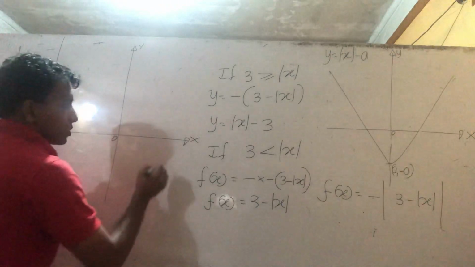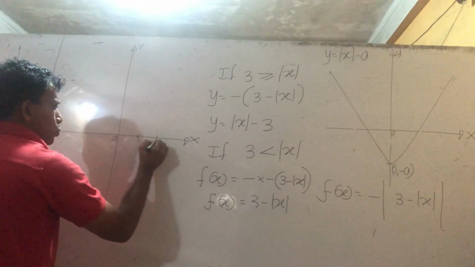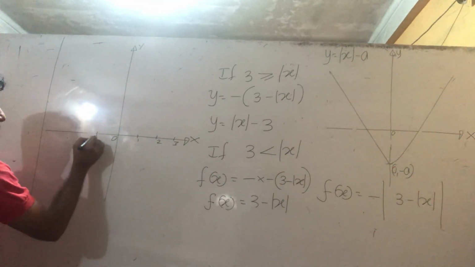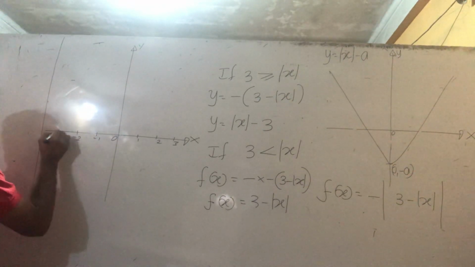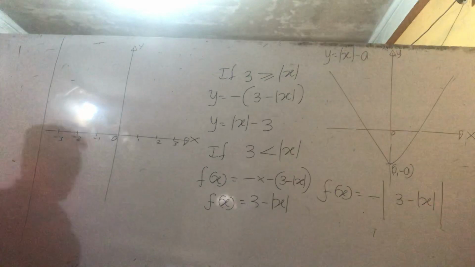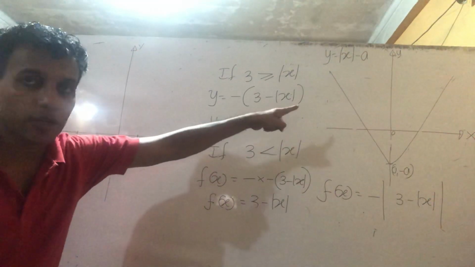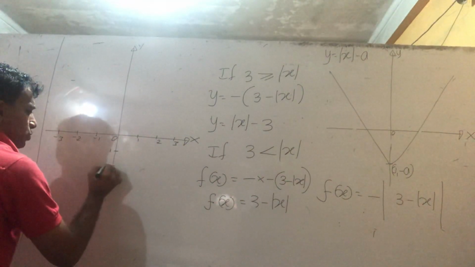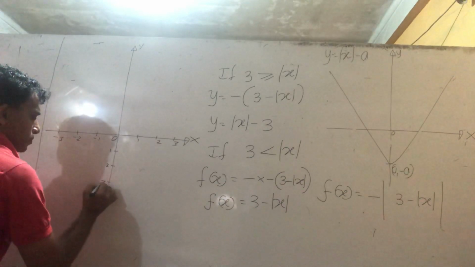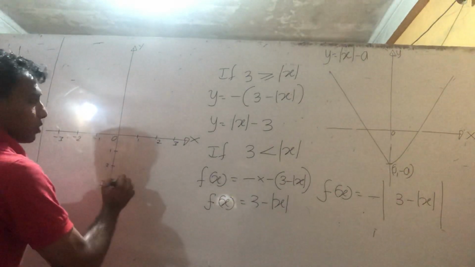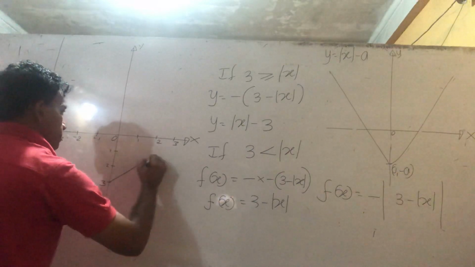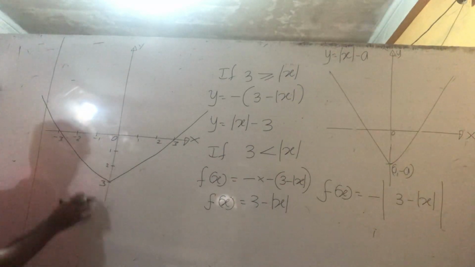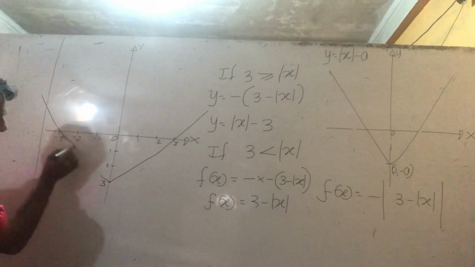Here you need the positive 3 here, I mark 1, 2, 3. Here also same, minus 1, minus 2, minus 3. And first you can draw this one straightly by using the given question. Here downwards 1, 2, 3. Okay, so if I draw the first one, it goes like this, 2, 3, you know. Not parabola, straight line.